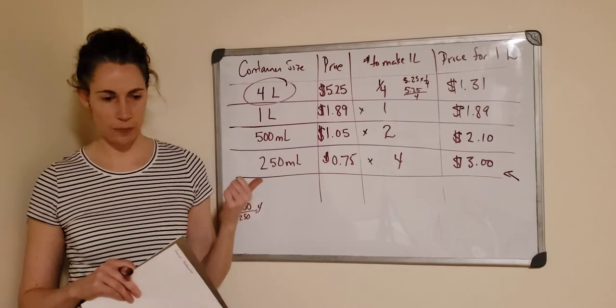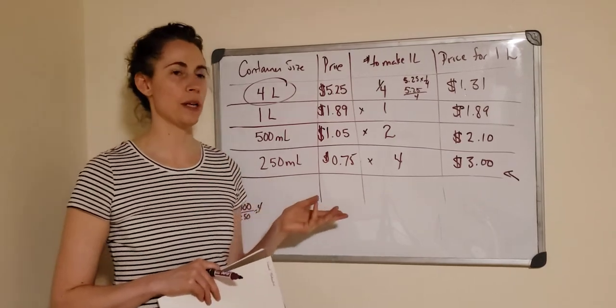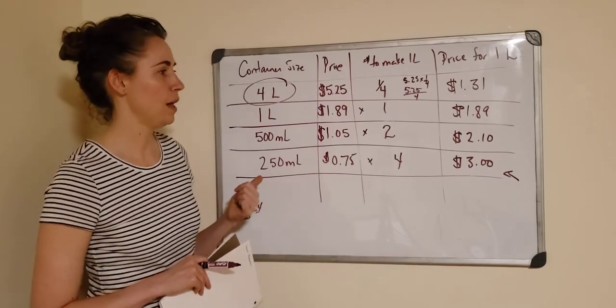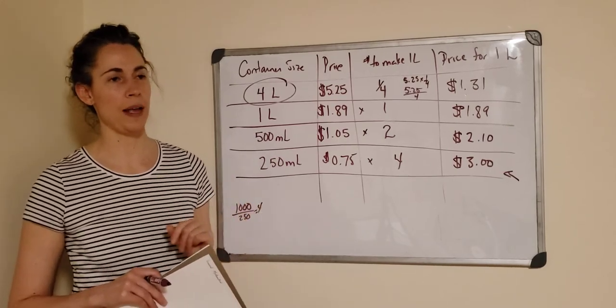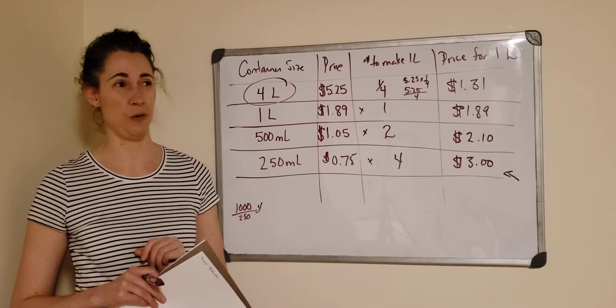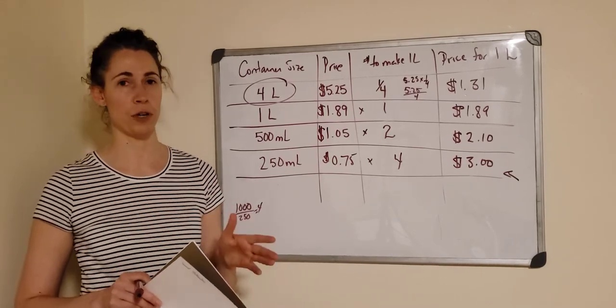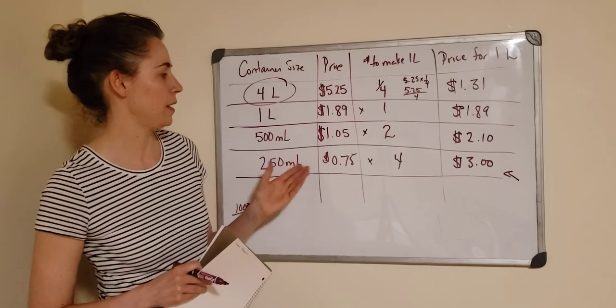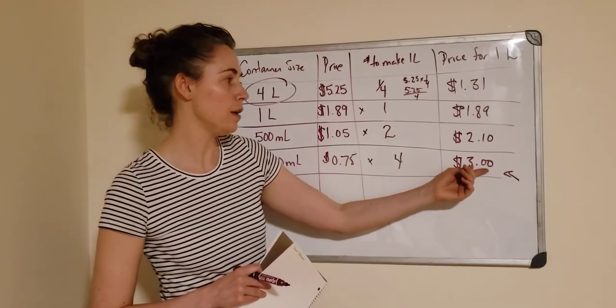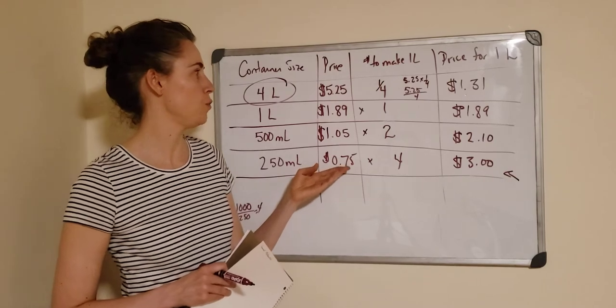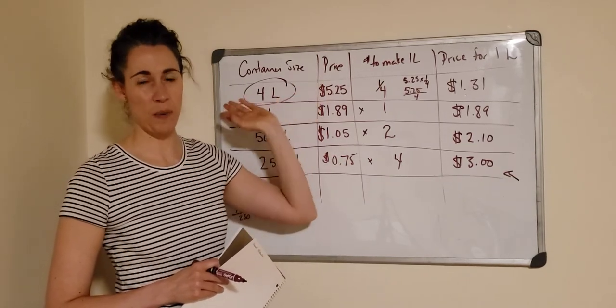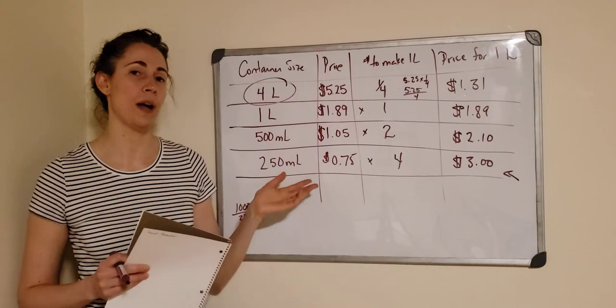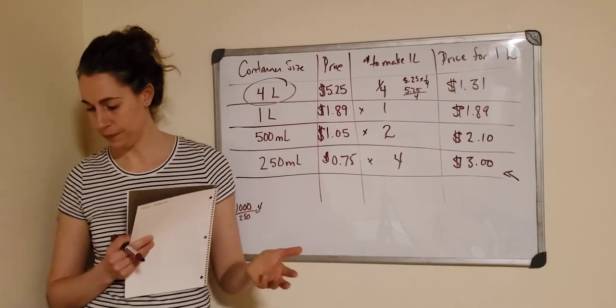Now a point about this milk - sometimes the best price isn't the best price for you. The best unit price may not be the best price for you. Let's say you don't drink much milk and you're doing some baking and you only need 250 milliliters. The best buy for you would be to buy the 250 milliliters, wouldn't it? Because you're just going to throw the rest out. Even though you're spending more per unit, this is still the best price for you because if you bought the four liters, you're only using 250 milliliters. The rest will go bad.